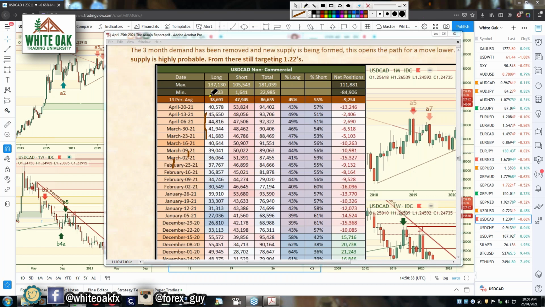And then when this happens, when I see data like this, after I've been holding my ground, holding my ground, holding my ground, it's like you're in a battlefield and you've got the opposition running towards you, and you're being told to hold your ground because they're not going to run into you and slam into you. They're going to stop before that happens, but you've got to hold your ground. And then when this data comes out, it's like that army stopping two feet away from you, and you don't get trampled. And you're like, yeah, I knew it. I knew it. And now we're starting to see net positions go into the negative.